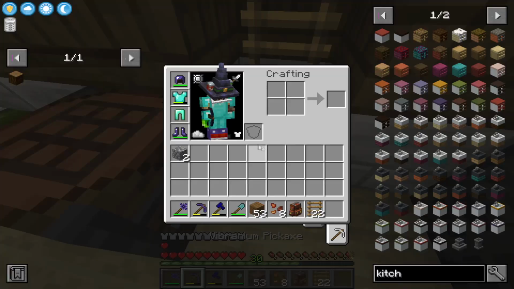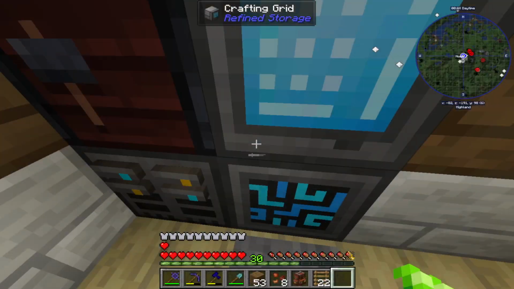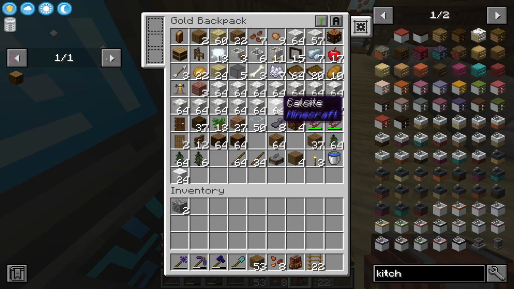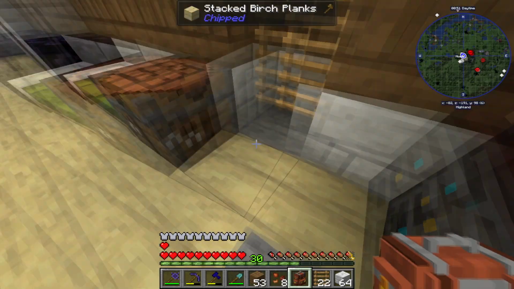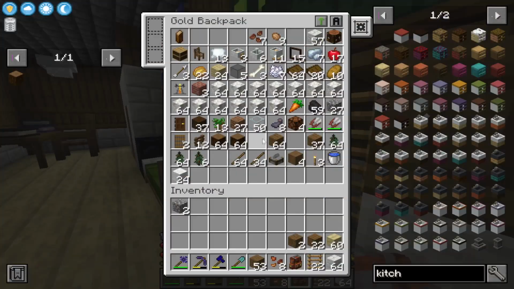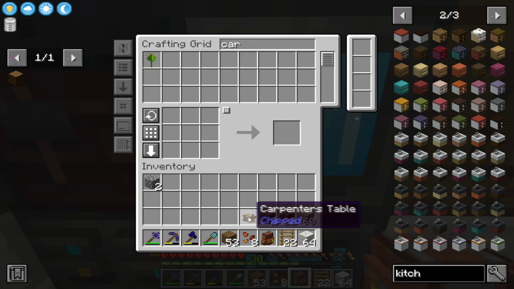Boom, boom. And then let's get, I think it should be my thing here. Yeah. Calcite and that, and then this and this. Let's get my table back out. Carpenter's table. Okay.